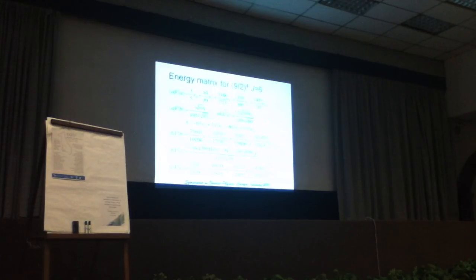And actually this is not the case. What you find is that one of the eigenstates always has the same structure. This is the structure for the state with J equals 4. It always has seniority 4, and it has this energy expression in terms of the two-body matrix elements. And this is the same thing for J equals 6. You notice that these are nice ratios of integers between the numerator and the denominator.